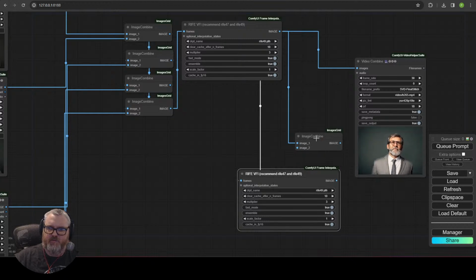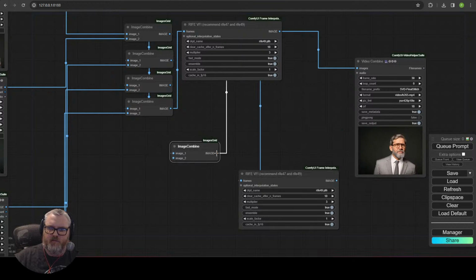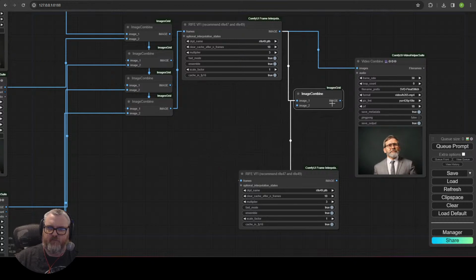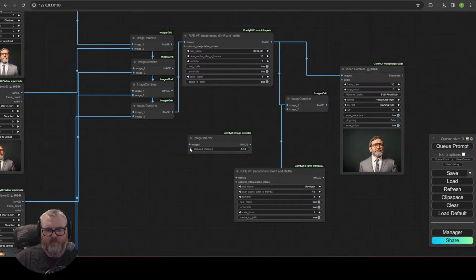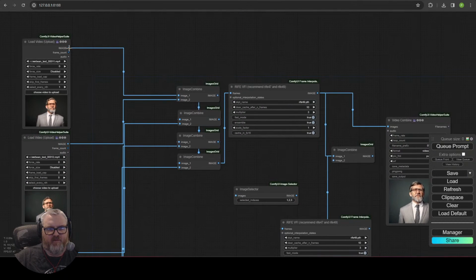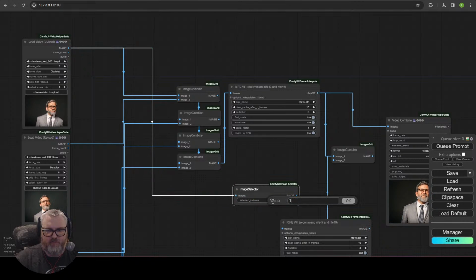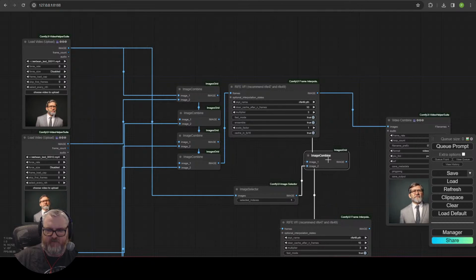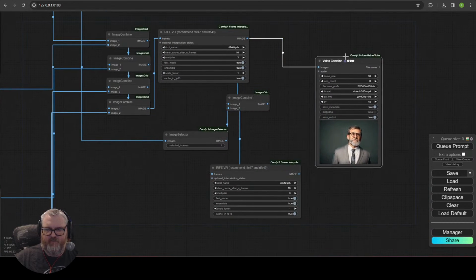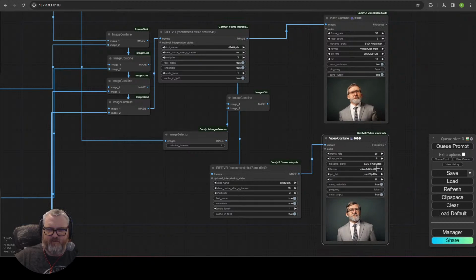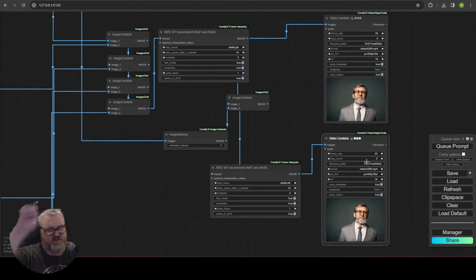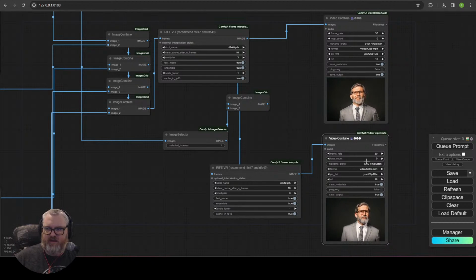I want image combine into the RIFE. And I also want to add from this one, the first image, flip it around. If I'm right, that should stitch the first frame back onto the end of the video and make it a perfect loop.